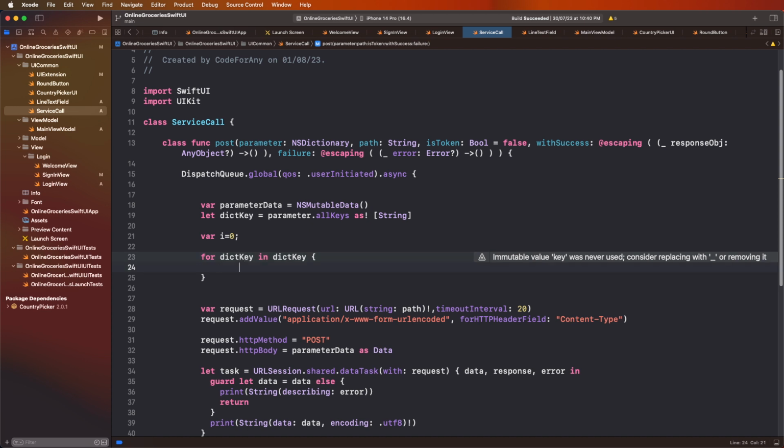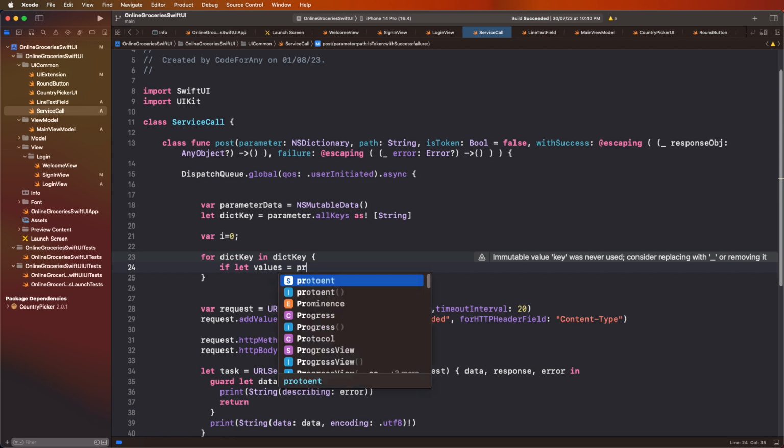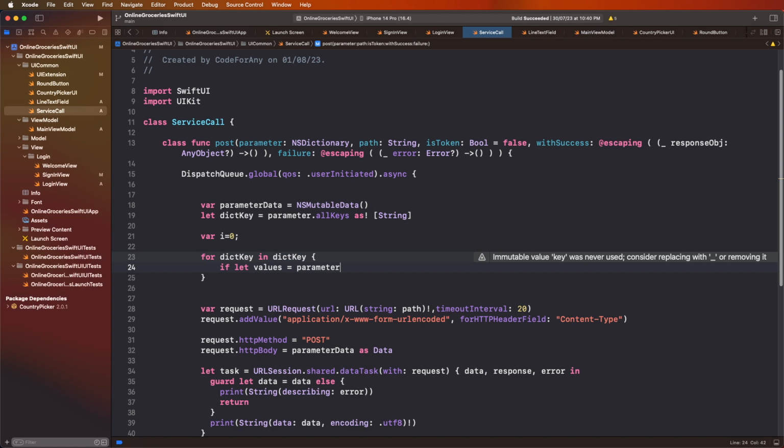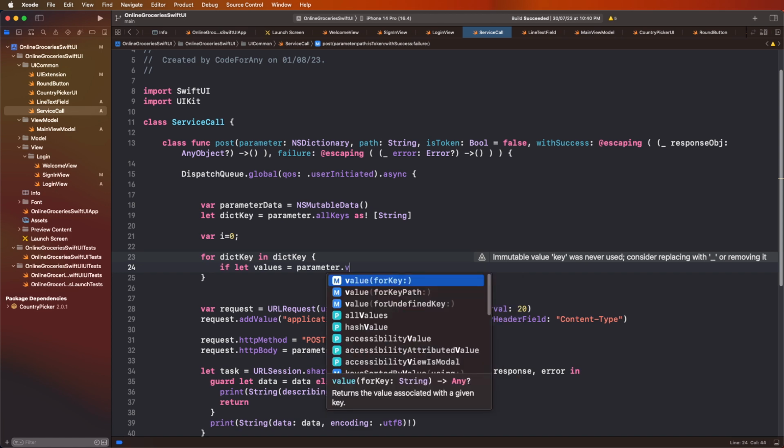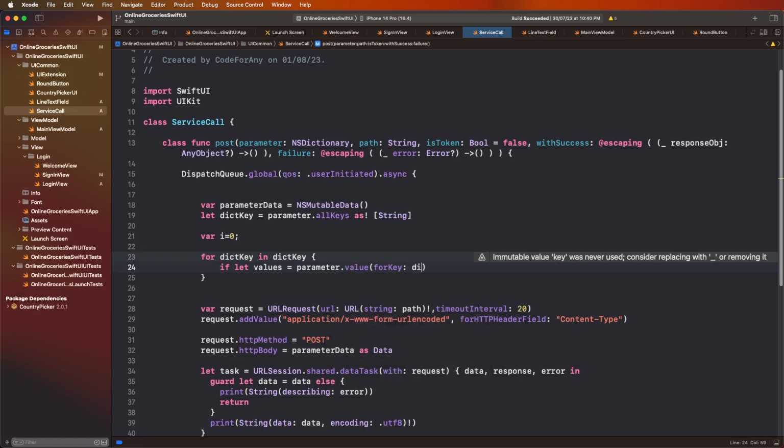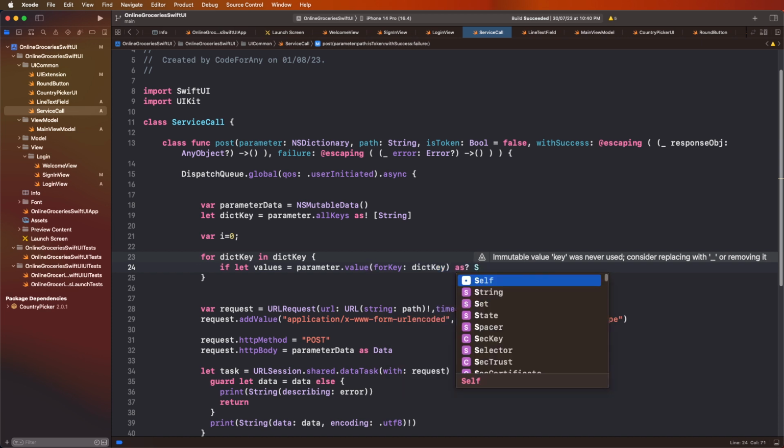Okay. Now need to set here the else. Write down here parameter value of key string.